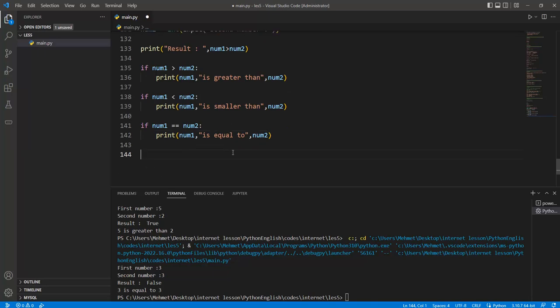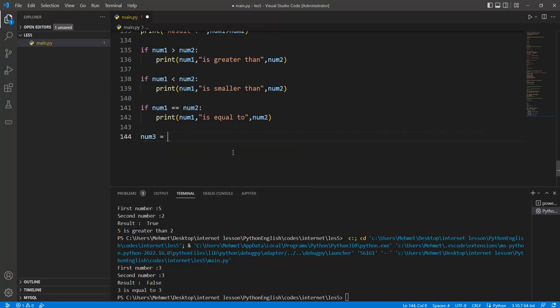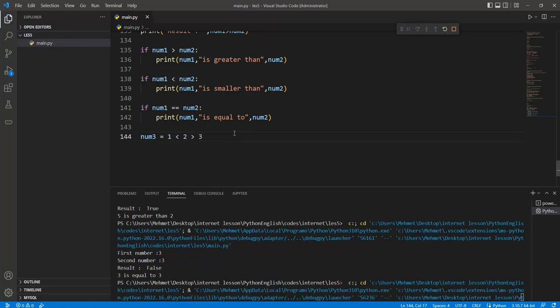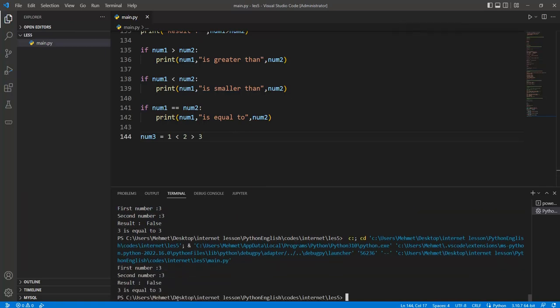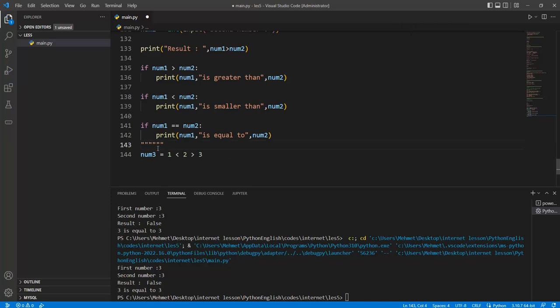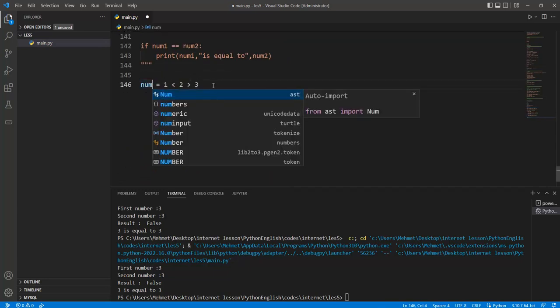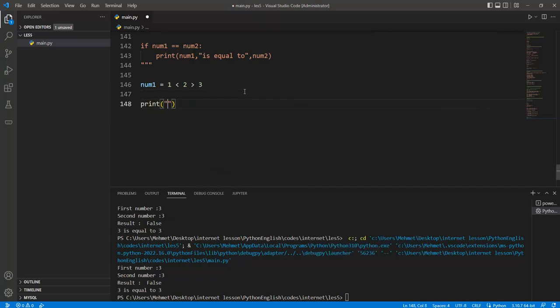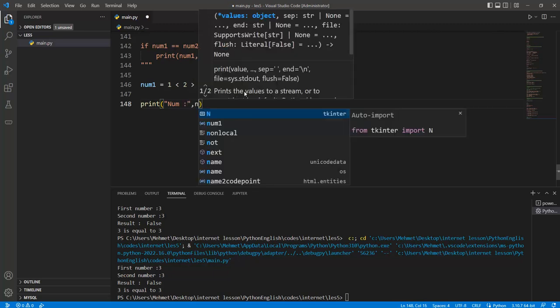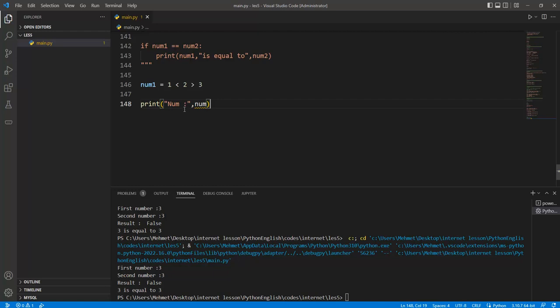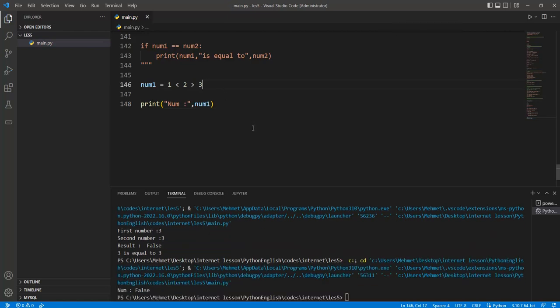Okay, and so if I have this notation in here, then we can give some complete examples with num3. For example, num3, 1 greater than 2 and greater than 3. If we have this notation in here and I run this code, then 3 and 3 can be given, and there is no syntax error at this moment. But we can comment out all this line, and so num1 can be assigned these terms. Okay, and so print results, or the num value is equal to num. And so what is the output of this value in here? The num is equal to the False value.